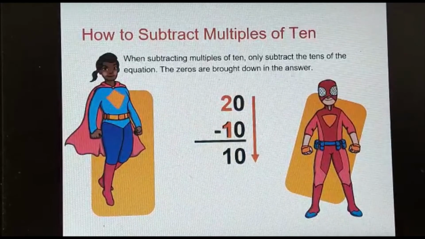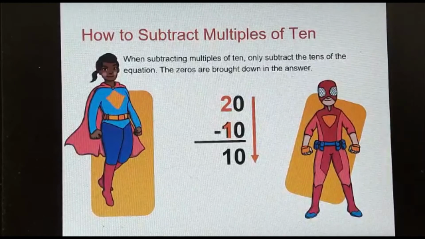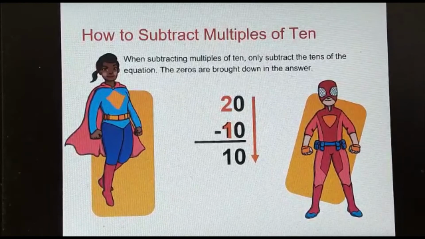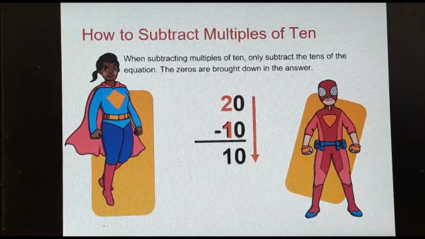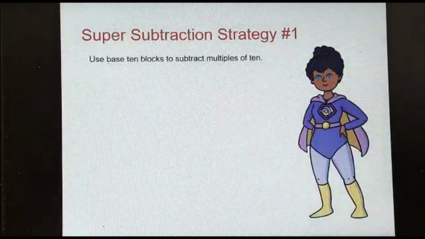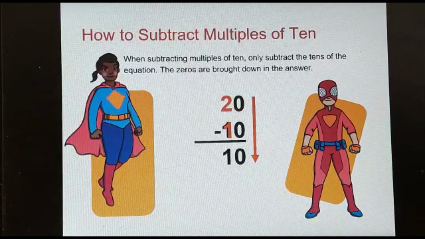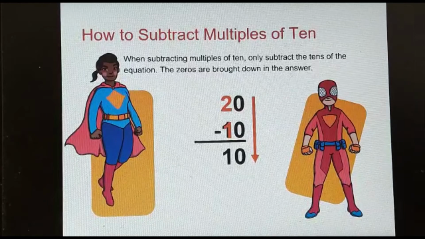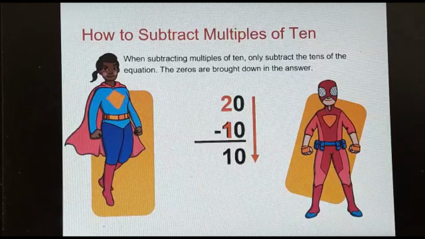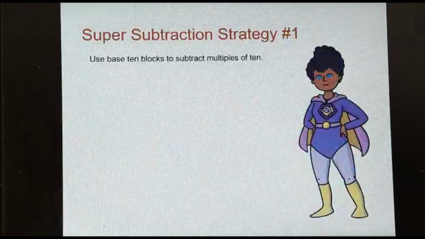Now comes how to subtract multiples of 10. The first thing they'll be recalling, they will be asked the multiples of 10. They will be saying 10, 20, 30, 40, and so on. Finally, we will be telling them that there'll be two places, ones place as well as tens place, and 0 has to be brought down there in the same way. But we only need to focus on the tens place, where we will be subtracting 2 minus 1, which will be 1. This is how we are going to solve multiples of 10.